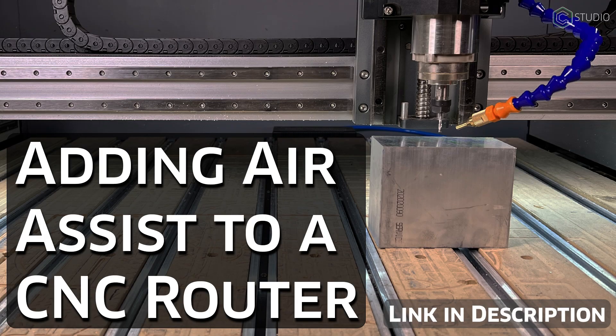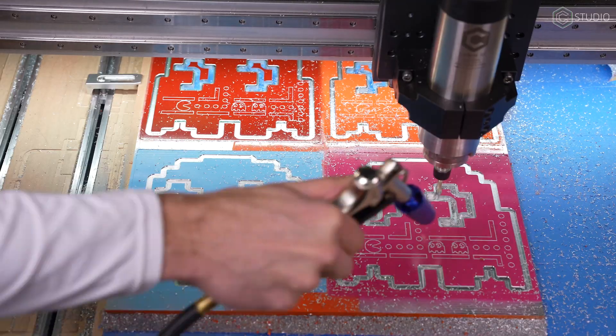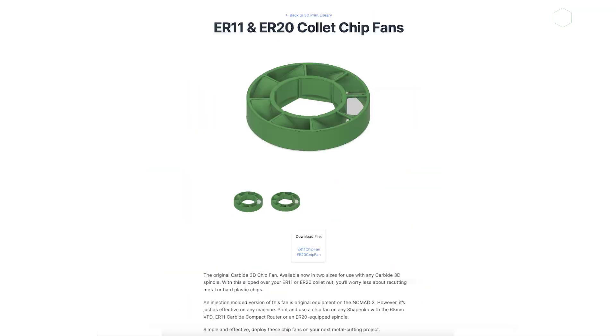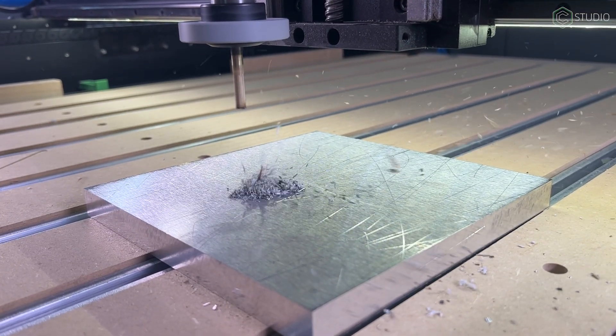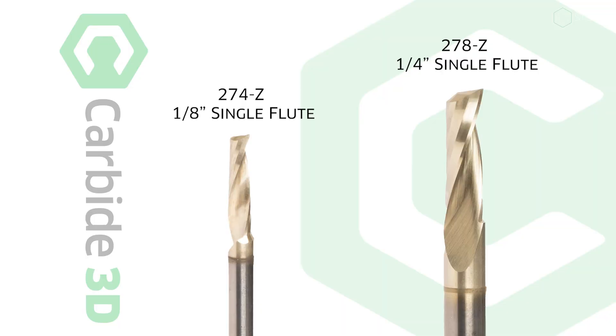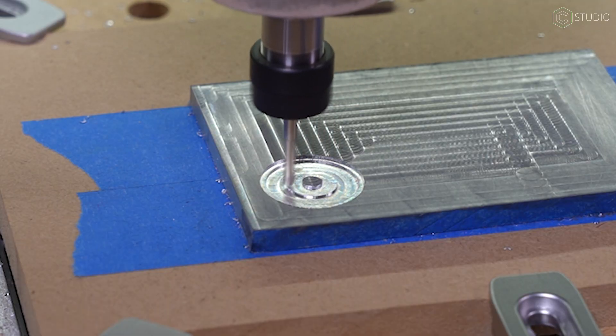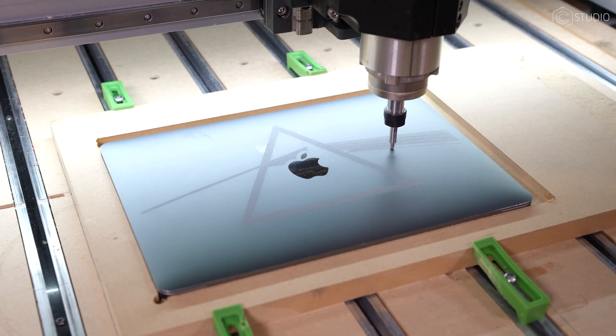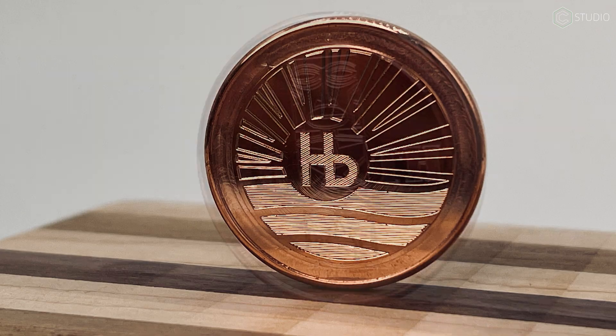You don't have to buy absolutely everything. You don't have to have air on your machine, although that is nice. You can blow it by hand for your first project. Alternatively, put a chip fan on your collet — it's standard equipment on our Nomad 3 machines, and now we have our 3D printer catalog so you can print one up. The same principles apply whether you're running an ER11 or ER20. For tooling, single flutes are where it's at for metal work. Our 278 and 274Z single flute end mills are definitely important pieces of your success. For tinier features, you'll use a 501 PCB end mill and the standard 1/16th and 1/32nd end mills. For the finest details, pick up the MC Etcher diamond-tip drag engravers — they are so good on metal.